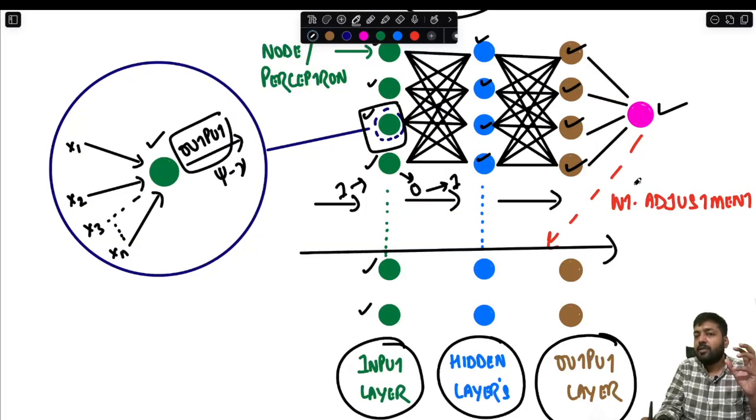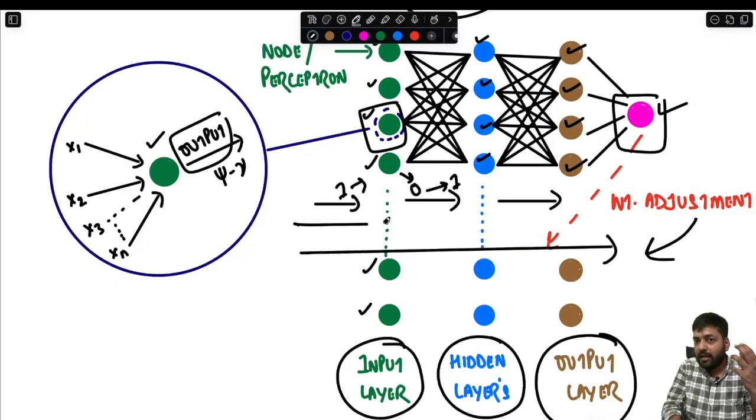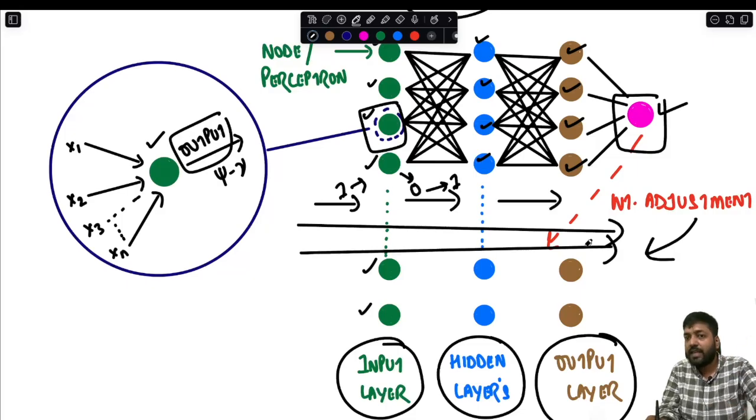Okay, and suppose the system is not giving a particular output in that time. So what I will do is adjust the output so that I get the desired level of output from the input. So there is a weight adjustment, that is the back propagation, and the information flowing forward is called the feed forward propagation, that we have already seen.